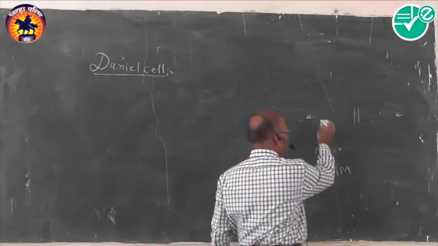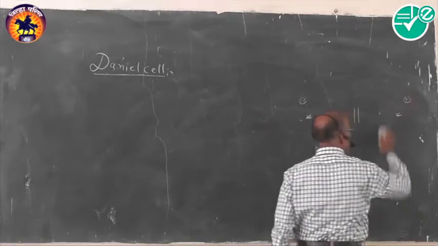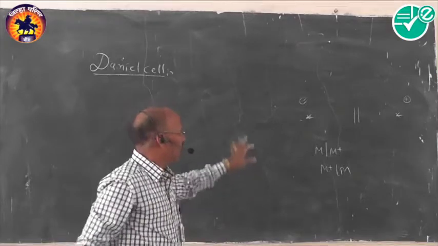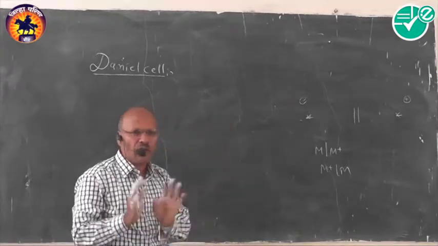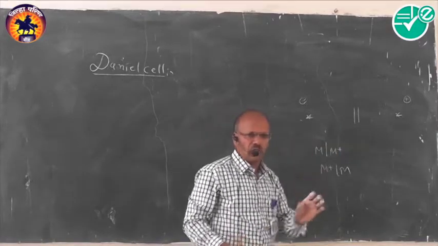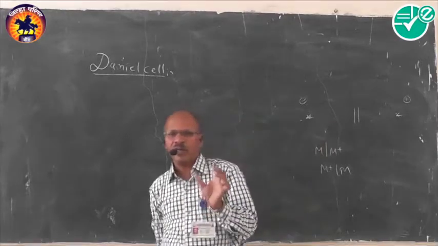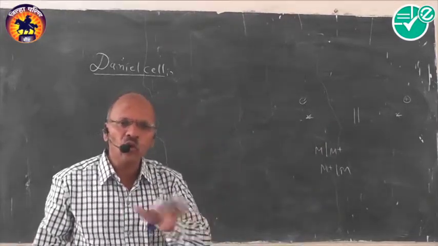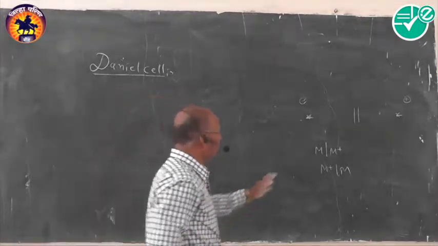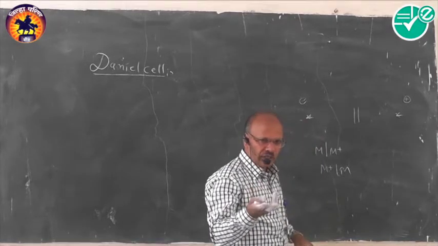In this case, we represent it by the negative sign, it by the positive sign. So all these things we have to clear in sign conventions for cell representation, while representing the cell with the proper symbols and proper sign conventions. So in short, remember that the voltaic cell consists of two half cells which have been placed in a systematic manner. One is to the left hand side, the other one is to the right hand side.